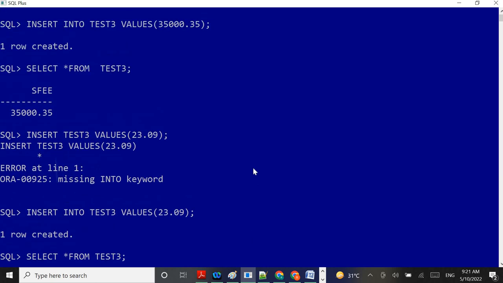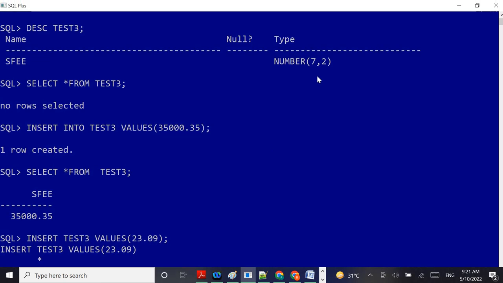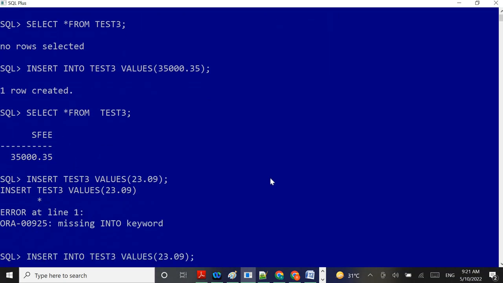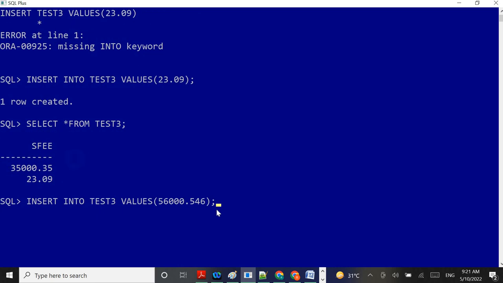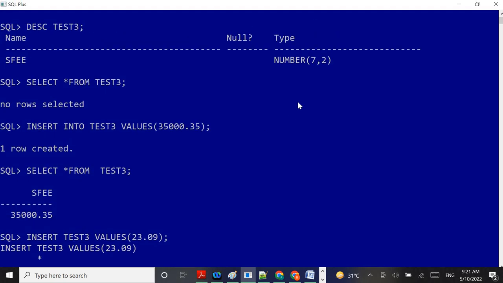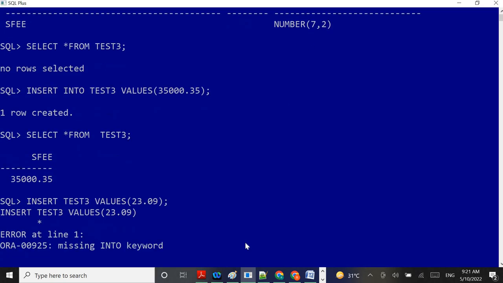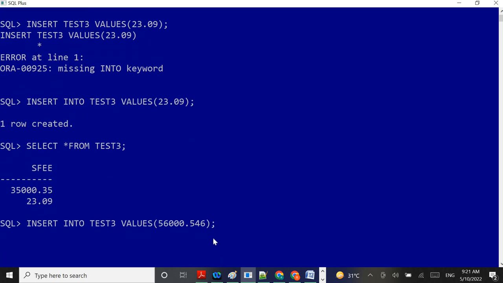So it exceeds the rule of the precision. The number we have given in the number data type as precision is 7, but we are giving 8 numbers. So this total exceeds the precision rule. That's why it should not be inserted into the test3 table.